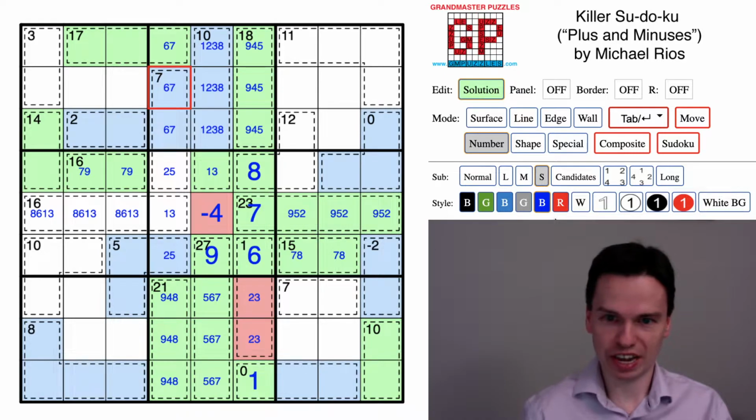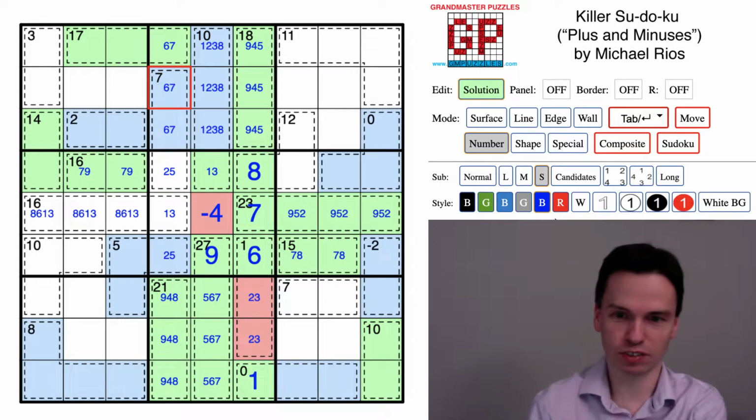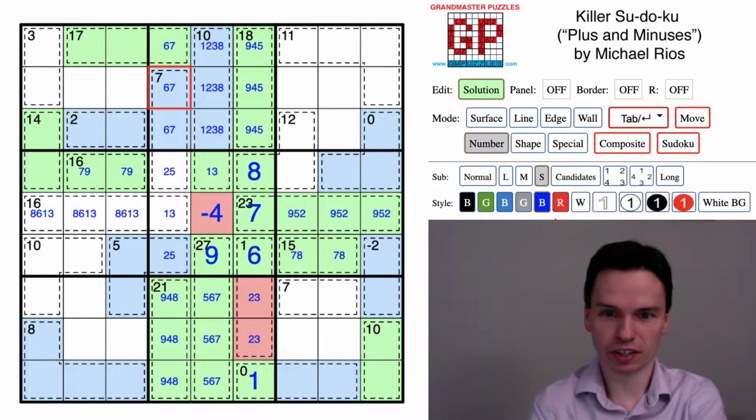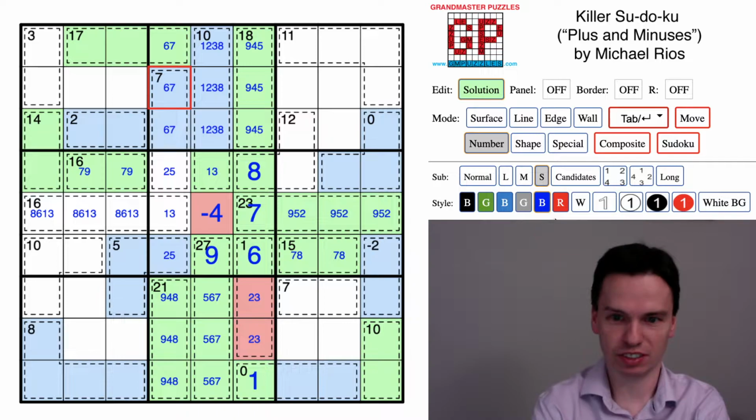sum, already being at the cage's sum is an issue. So let's imagine 7 were in this cage and were positive. If 7 is positive in that cage, we have 2 cells remaining who add up to 0, and that would have to be an x and a -x, and you can't repeat a digit in a cage. And so 7 is a dangerous number to be in a cage that already is 7. And the only way that could work is if it's -7. If it's -7, we have to have the remaining digits get up to 14. And the only way to get to 14 would be 5 with 9, if the largest value here can be 5, but 9 is already accounted for in this cage.